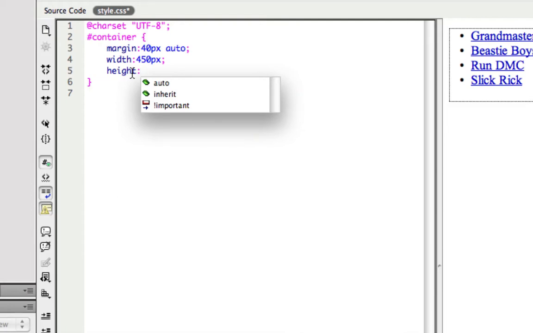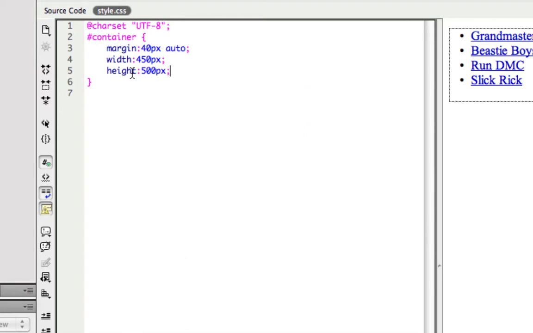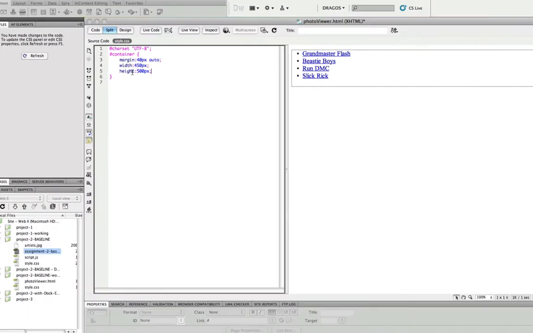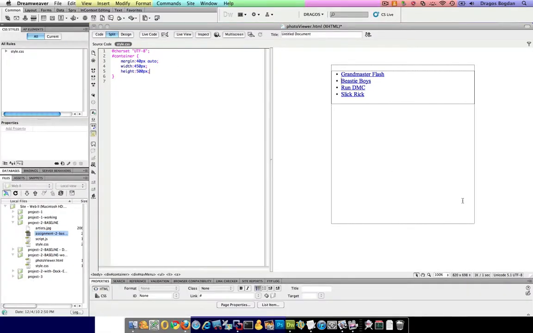obviously, if you think about it, my container holds both my viewport and my navigation menu. So I need my height to be bigger than just my picture, because it has to hold all that stuff. So why don't I give it 500 pixels? That's about 100 extra pixels down below. So far, so good. Okay, we kind of see in our Dreamweaver view a little bit of what it looks like through the outline.